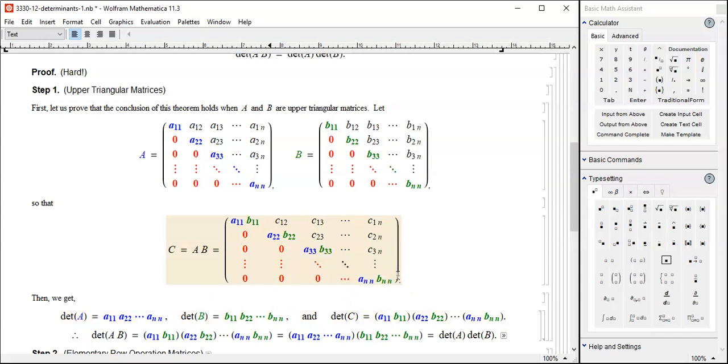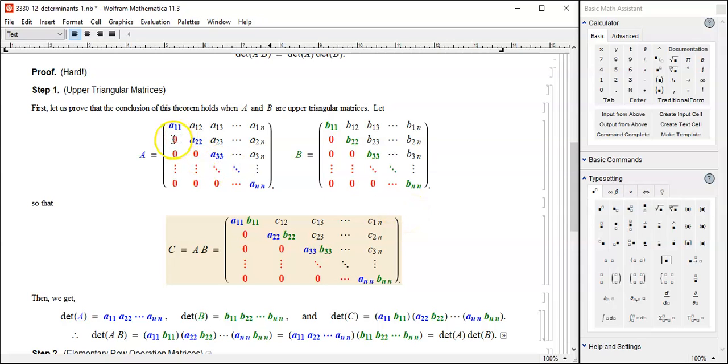Same for A times B. A times B, I have to talk about it. Sorry about that. How do we calculate A times B? First row times first column, what do you get? A11 times B11. Everything else is gone because of these zeros. So we have A11 times B11. How about first row, second column? You're going to get something. First row, third column, you're going to get something, all those. I don't care too much about those.